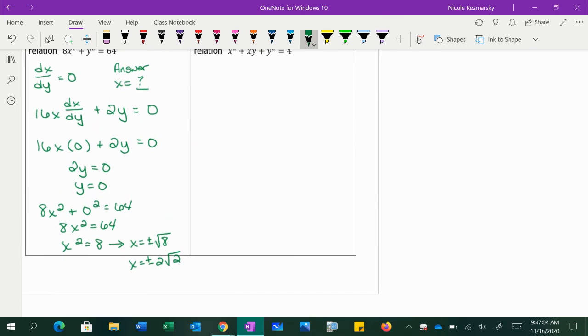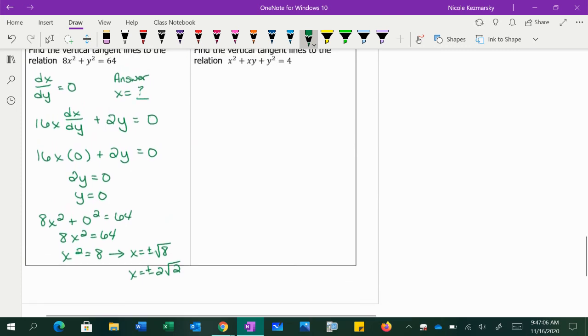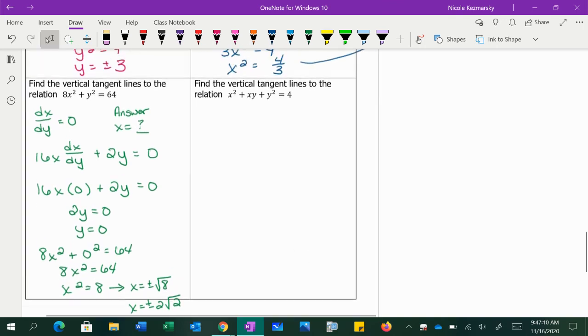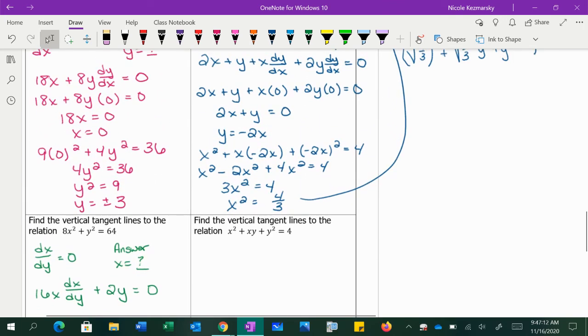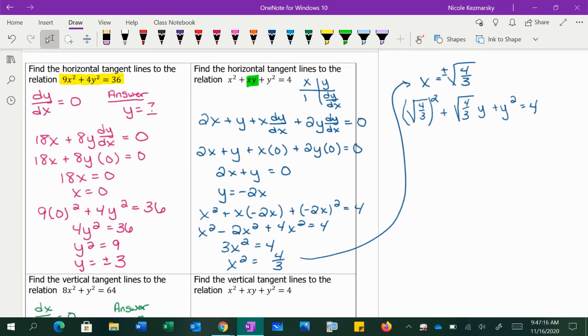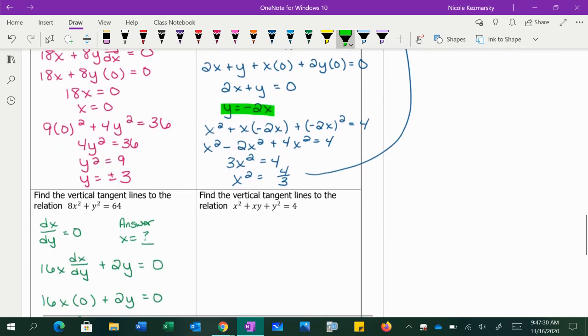All right, quick check. And that's the last one that we're going to do. To find the vertical tangent lines, the equation in this last right-hand box is the same as the one that we did before, so the derivative is the same, except you're going to take that y equals negative 2x and solve it for x instead of y. But again, that was just to stretch our brains a little bit, so that won't be on the notes check.